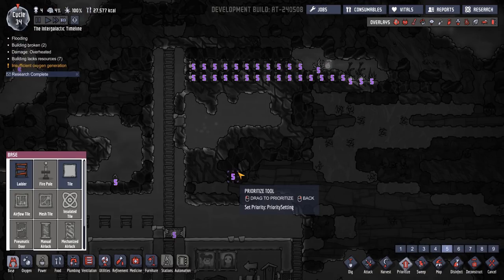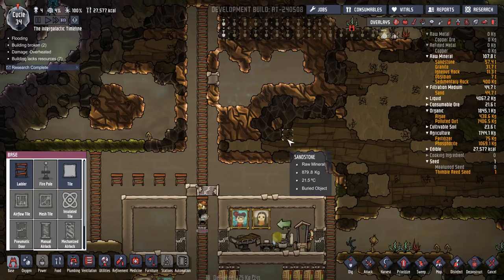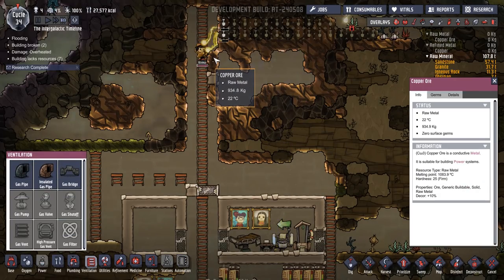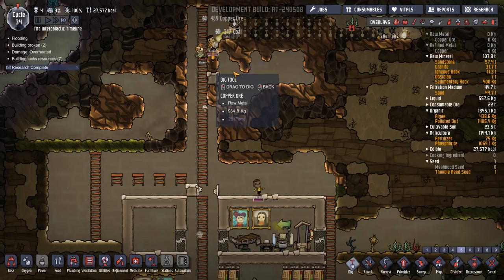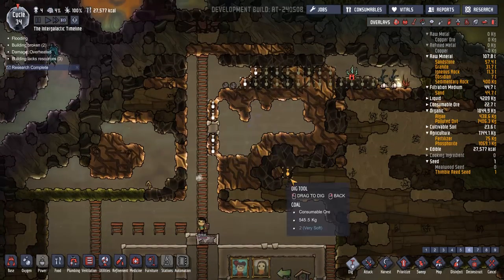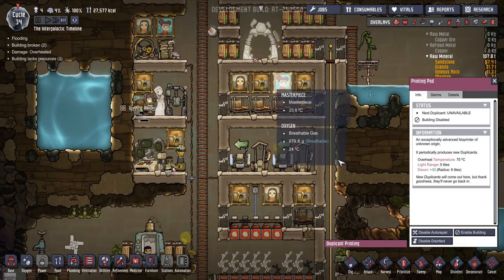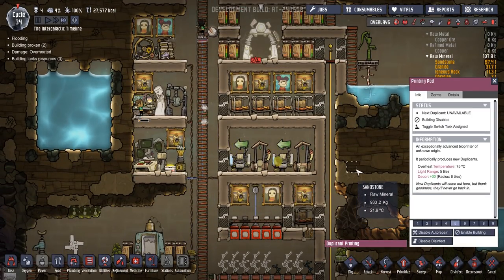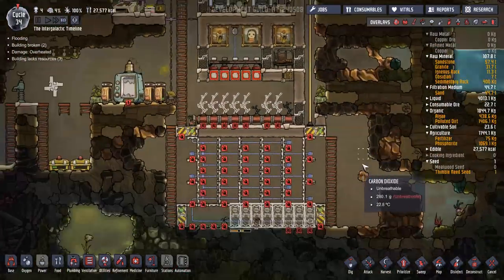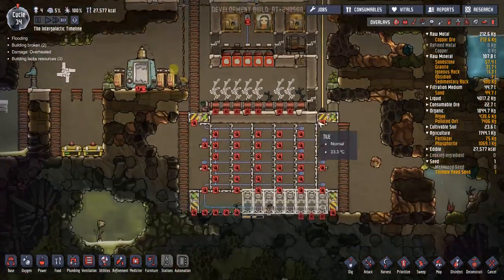So if we carefully priority 6 some of that and this. There we go. That'll give us a little bit more metal. Oh, I can't believe it. Oh, we need to turn this on again then. Let's enable that. Good grief. I don't like the way priorities are working at the moment. It's a bit odd. It is a bit odd.